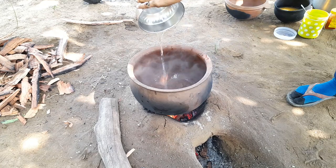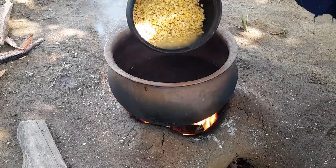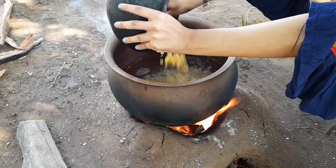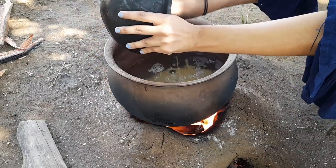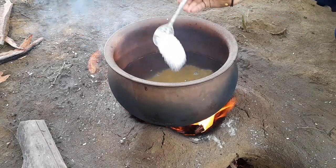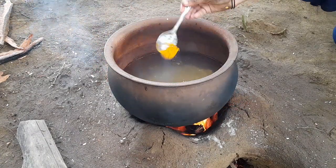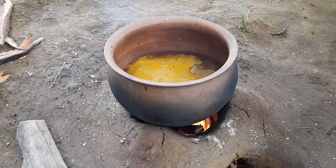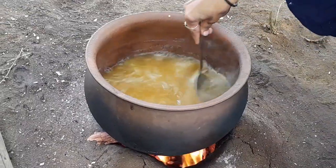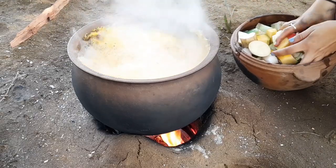We'll make the dalma. For that I'm adding water to a pot. After some time we'll add the dal which we had soaked before. We have to add haldi and salt to taste. After cooking the dal for 30 minutes, then I added all the vegetables that I had chopped.